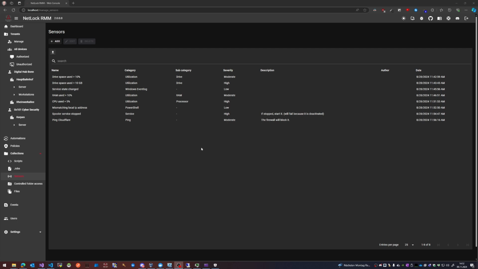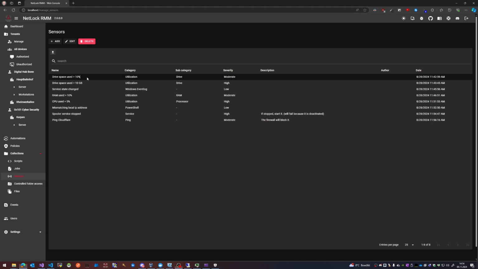You can monitor the RAM usage, the CPU usage. You can execute custom PowerShell sensors so that you, for example, write a script that's looking for a specific expected error in a log file, for example. You can do that with the PowerShell sensor. Then you can also monitor services, and you can also ping servers to, for example, devices to detect if they are offline or still running. And if that's the case, you can define actions for it. Let's just straight start with the drive space used feature.